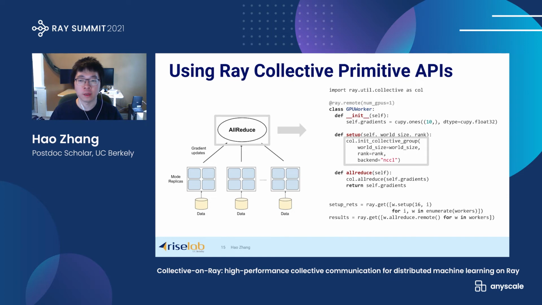Like most collective communication libraries, we first establish a collective group for this group of 16 GPU actors in the setup function, in which we invoke the init collective group API by passing in a few arguments such as world size, rank, and collective backend. Once the collective group is created, we can perform collective communication using the primitive. Here, we perform an in-place AllReduce over the self.gradients array using the collective API. To see the contrast, using a simple collective AllReduce call, we managed to reduce the gradients across 16 workers and store them in the self.gradients buffer in place.